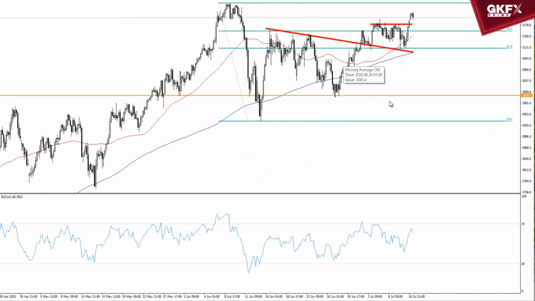Now let's look at the S&P 500. Bit of a crazy looking chart because of the Fibonacci, but the main point was that we had the drop at the beginning of June, again in another bit of a V shape rally straight up, ran into the 76.2% Fibonacci, and we stalled in there. We turned lower again, rallied off 3,000, came up, broke the descending trend line, rallied up, came back and tested it again. So we've had two tests of this declining trend line, and finally we've come up and broken through the resistance. So it all looks pretty positive to me.